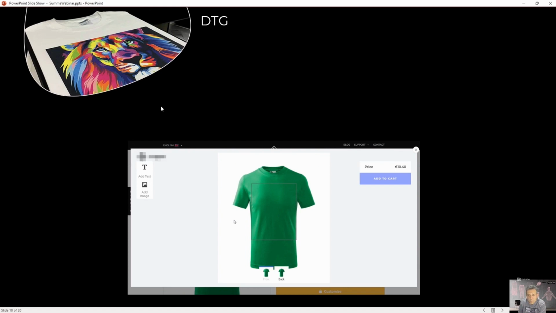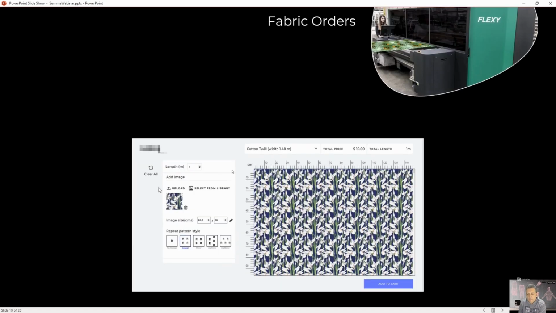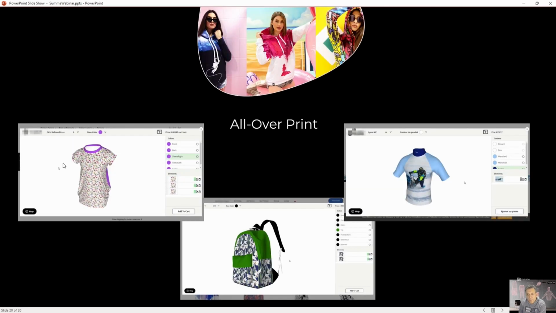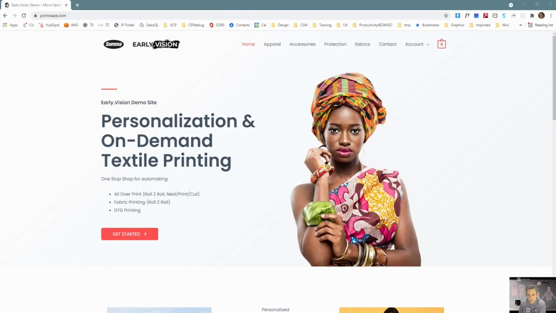Similar automation for DTG, different challenges, different workflow, but we have customers that do both DTG and all over print, and then also for fabric orders as well. Our focus today, all over print. Let's jump right into it.